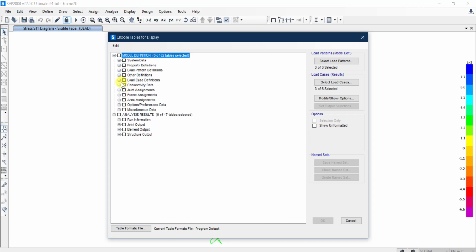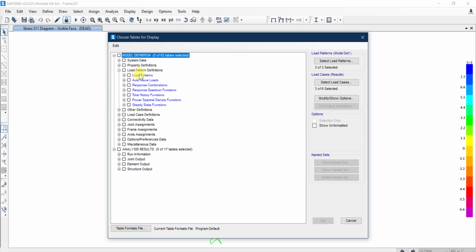For instance, if you want a report on the load pattern definitions, you can select this. If you want to look at the frame assignments, the sections and these things, you can select this checkbox, and so on. All the data that we defined, you can select here in order to get a report out of it.